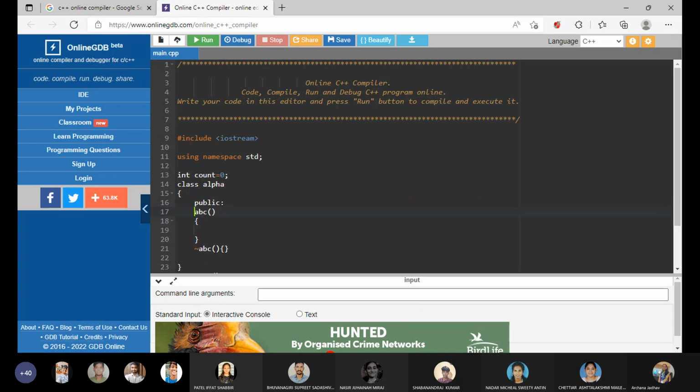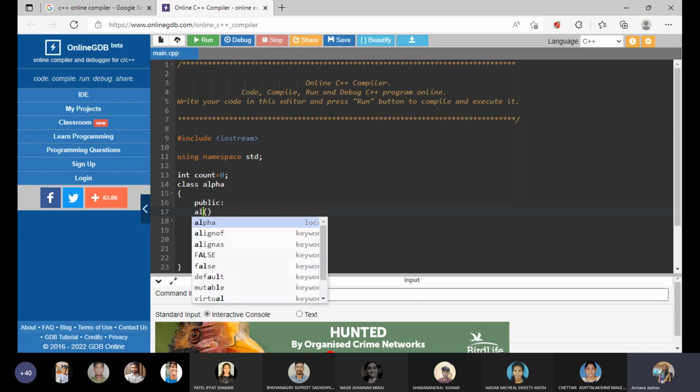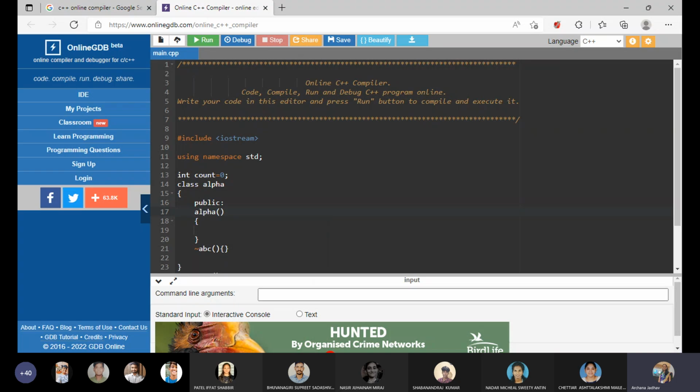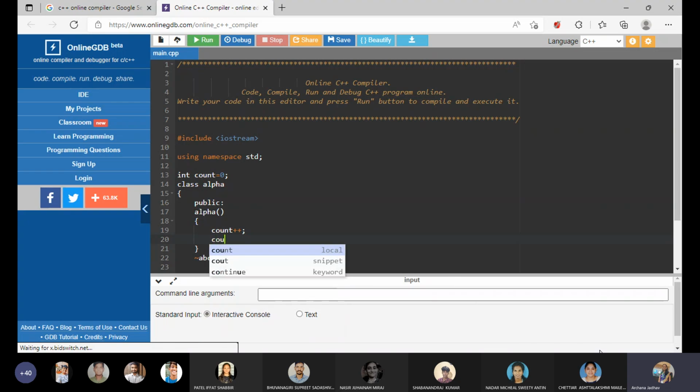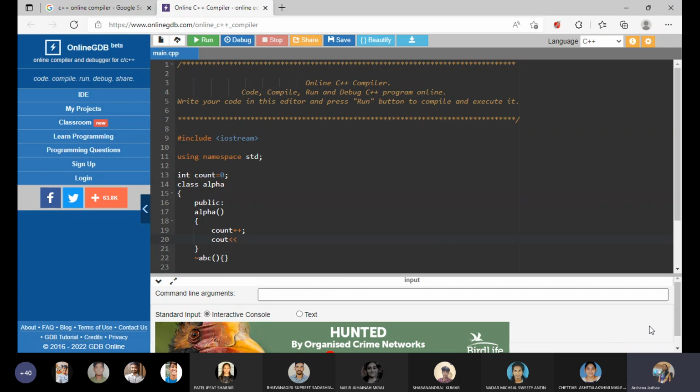So now I will create one constructor alpha, inside which I will be incrementing that count variable, count plus plus, and then I am printing cout number of objects created. This count will give you the number of objects created, so just print the value of that count.